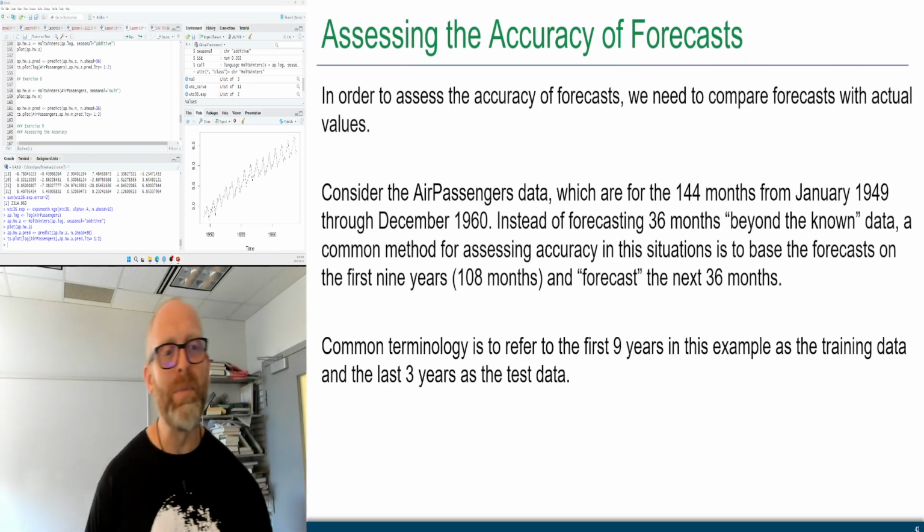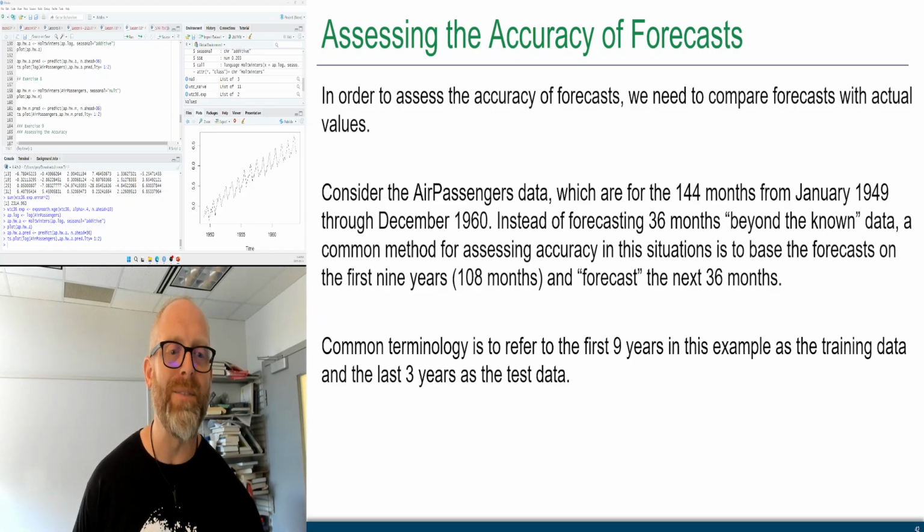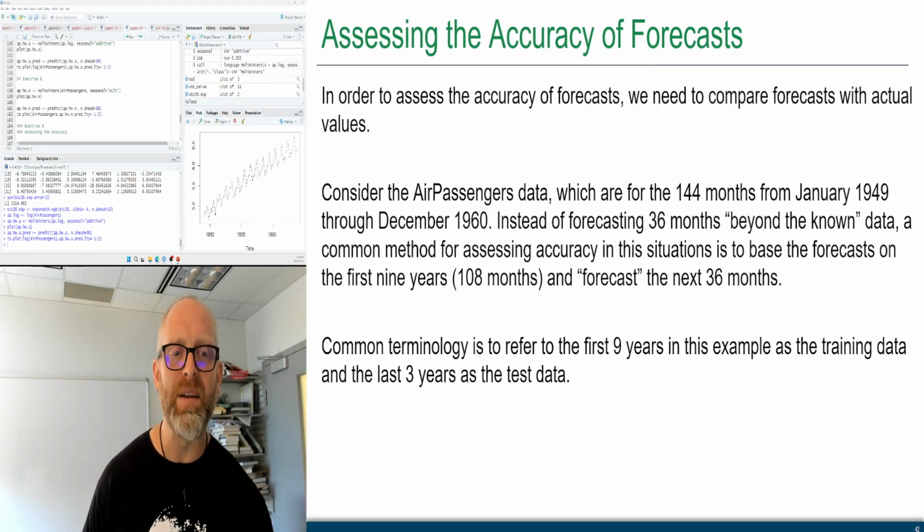All right, so the last little bit here is assessing the accuracy of the forecast, and this is the things that we've already been doing. But we're going to go into a little bit more detail here. So how do we assess the data? Well, if we predict into the future and we don't have what the true values are going to be, we don't know how good the accuracy of our model is going to be. But one of the things that we can do is cheat a little bit.